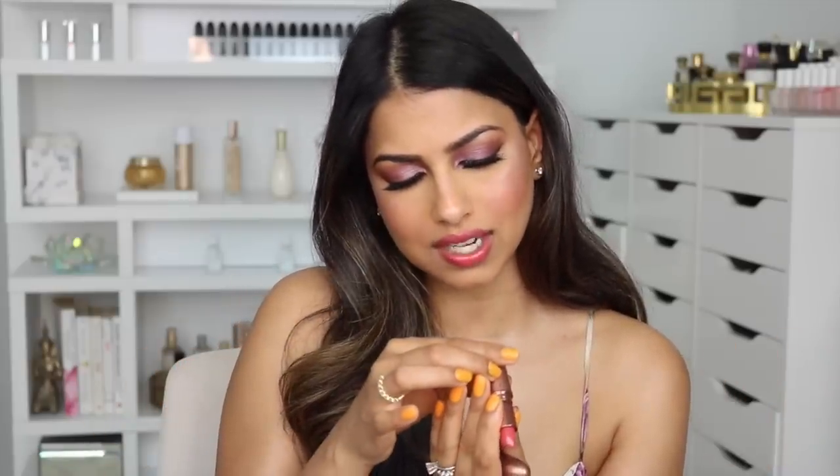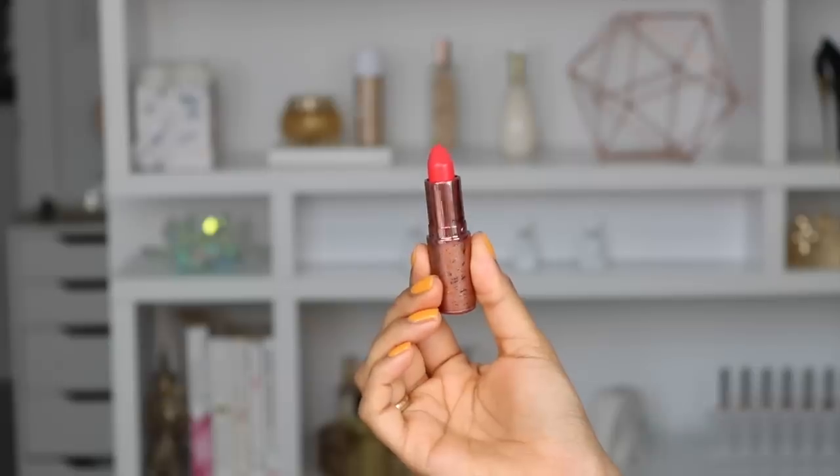Now let's talk about lip products — I have four to share. The vibe I'm into right now is very faint, subtle colors on my lips with more of a glossy finish. The first one I'm wearing today is from MAC's new launch — it's limited edition so buy it quickly before it sells out. This is the Luster Lipstick in the shade Set to Sizzle — such a gorgeous coral-pinky shade for my skin tone with a very subtle shine. Within the same collection, they also launched the shade Ken's Dew, which looks intense but applies as a pretty subtle hot pink — just beautiful.